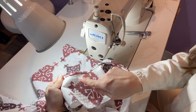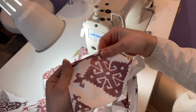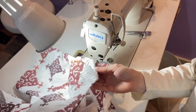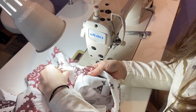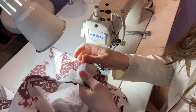Now our facing is nice and understitched. You can see the stitch here, so that it will lay on the inside better. Now I'm just going to do a couple more things to secure the facing. We're going to stitch down on the shoulder seam here.